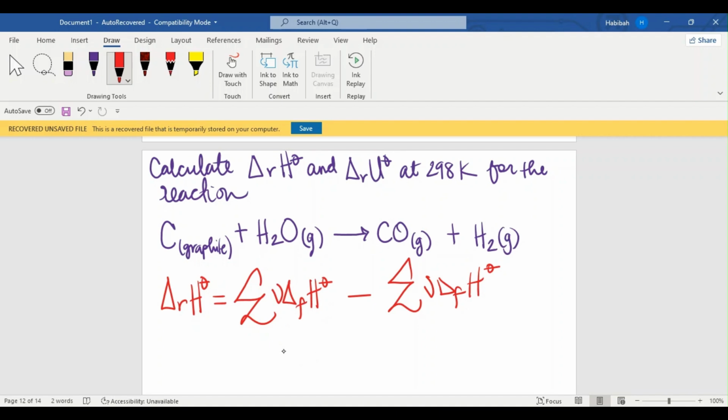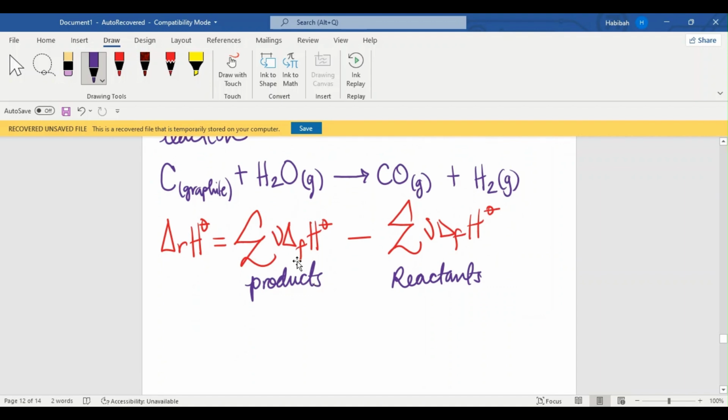You would observe that this equation is just repeating this and this. Basically, I'm writing that two times, but there is no problem with this equation. The first part is when you're dealing with products, and the second part is when you're dealing with reactants. What this formula is telling you is that when you're trying to determine the change in enthalpy of reaction, you first sum up the change in enthalpy of formation for the products, adding them all up, and whatever value you get will be minus the sum of the change in enthalpy of formation for the reactants.